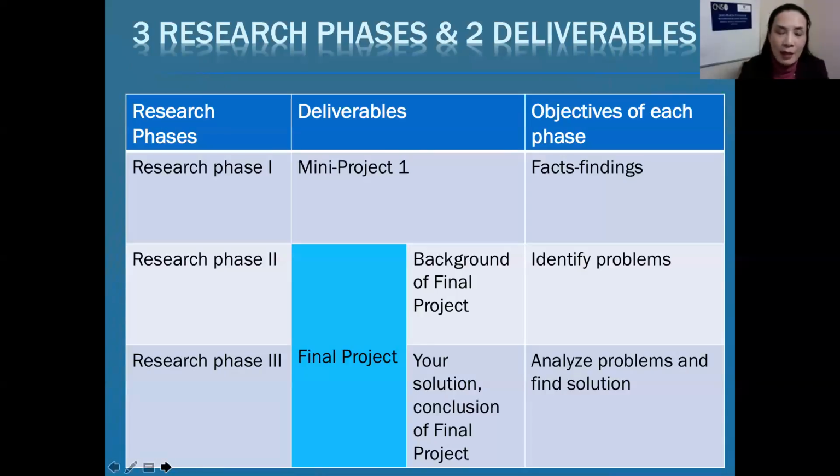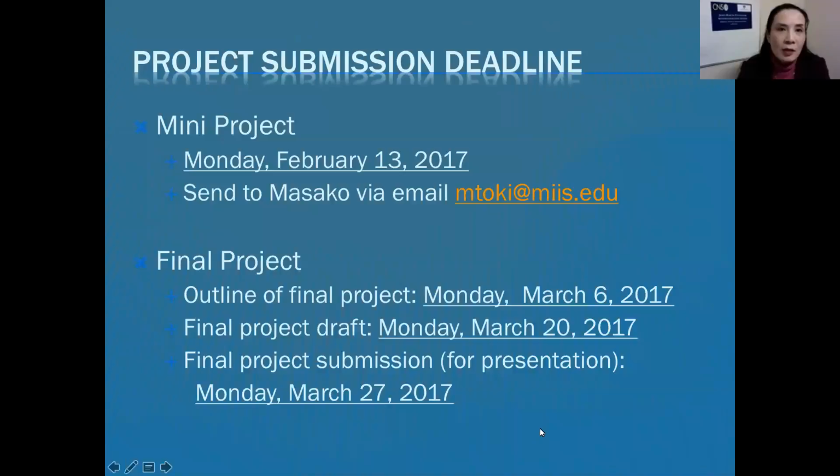So now let me tell you when I would like you to submit the mini project and some final project related draft and outline. I hope most of you are going to start the project at the beginning of the next year, January. So the first mini project due date is going to be Monday, February 13, 2017.